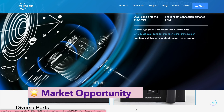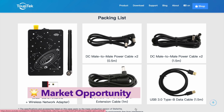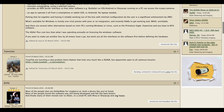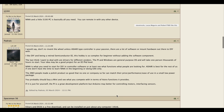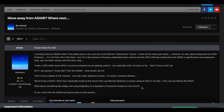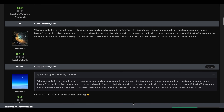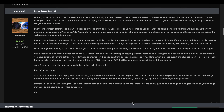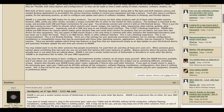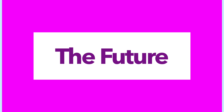The timing truly couldn't be better for something like Stellavita to make its mark. While ASI Air has done a great job simplifying astrophotography for beginners, many users are now starting to feel boxed in by its closed ecosystem – it only works with ZWO gear, which means if you want to use a different brand's camera, focuser, or filter wheel, you're out of luck. As people go deeper into the hobby and start upgrading their gear, ASI Air begins to feel too limiting, both in terms of hardware compatibility and overall control. It lacks advanced features like scripting, plugin support, and flexible automation – all of which power users increasingly want. This has created a real gap in the market, and that's where platforms like Stellavita come in.